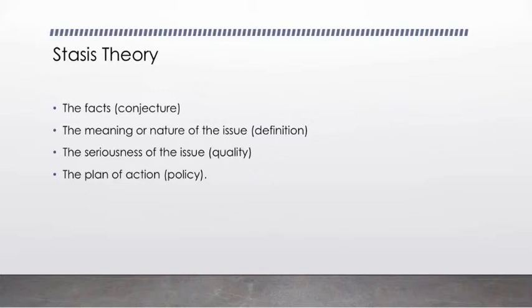Definitions. We agree on the definitions of rape, sexual assault, sexual harassment. Some of those areas can be gray depending on who's having that conversation, but for the most part, we agree on those definitions. Now we can look at the seriousness of the issue. Okay, so we agree that these things happen. We agree on the definitions of those things.